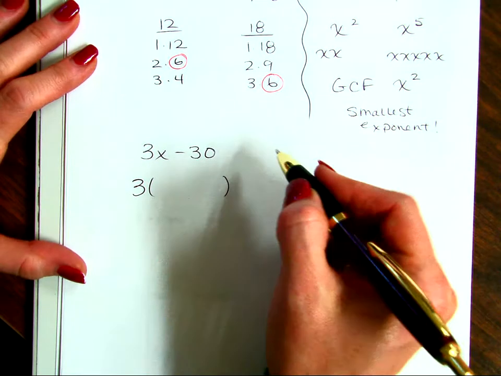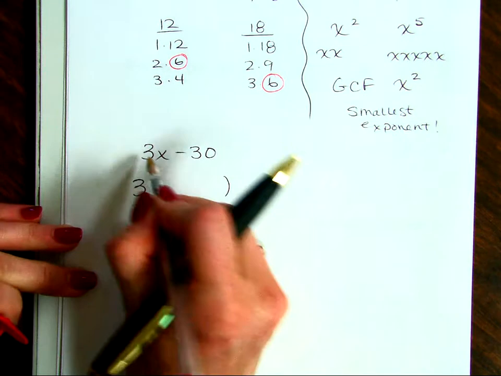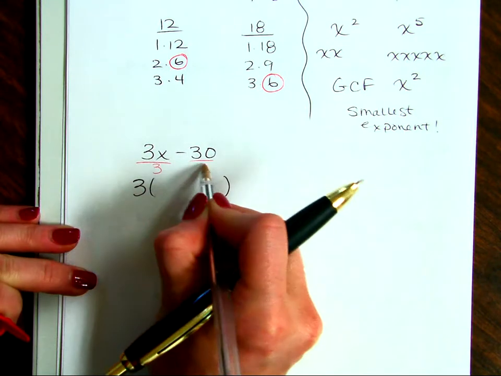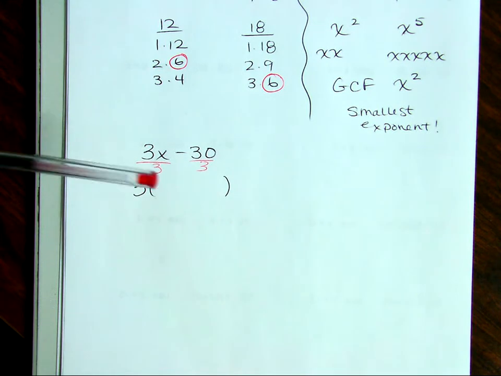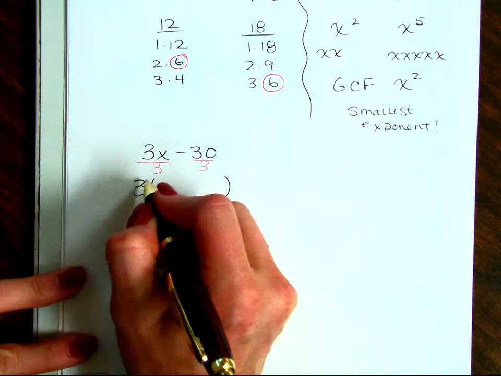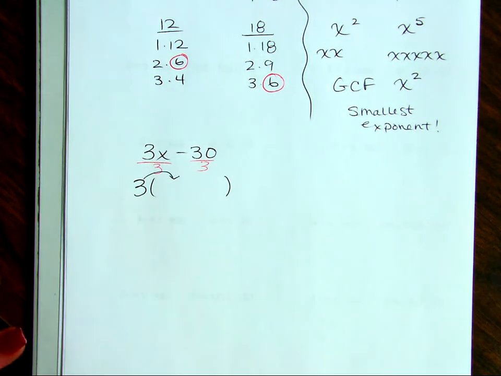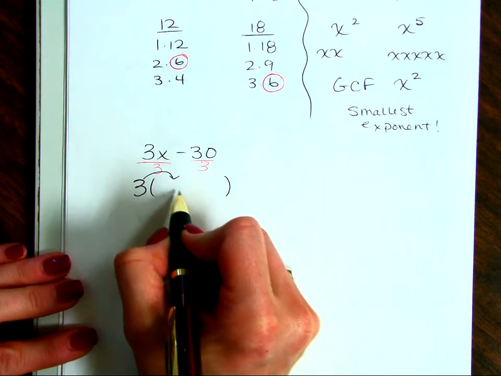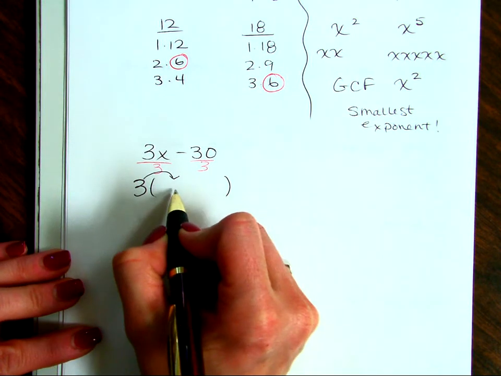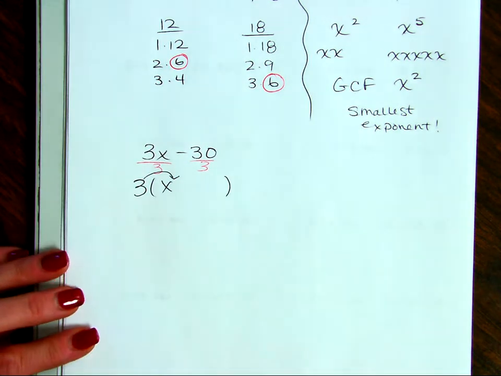It's basically saying, oh, I can factor out a 3. Factoring out a 3 just means divide each of these terms by 3, right? But a lot of kids don't really like looking at it as division. They like looking at it as, if I'm going to factor out a 3 from this expression, what would I need to multiply 3 by? What would need to be right in that space that when I multiplied it by 3, I would get a 3x? Well, an x has got to go there, right?